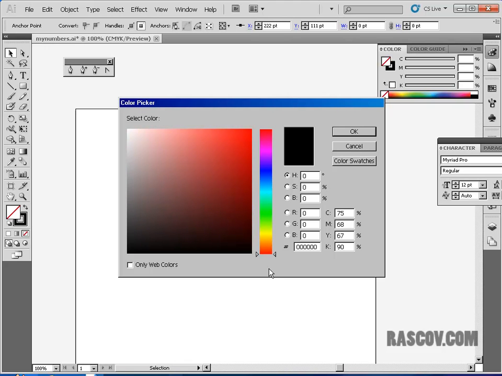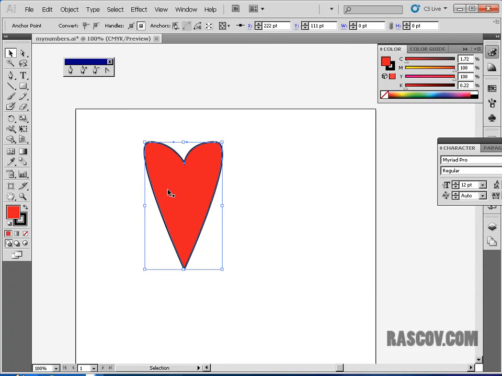To select the color, you need to go to the top option. So I'm going to choose a color, and I'm going to hit OK. And it fills it in. Now, if I want to put this heart along some numbers, this is going to be kind of big, because if you notice, the heart is almost as big as the numbers I was drawing before. So before I make this heart into a pattern, of course you can adjust your heart if you want to make it a better looking one.